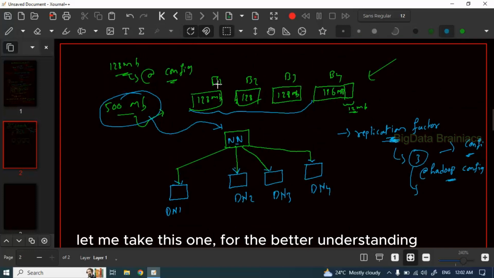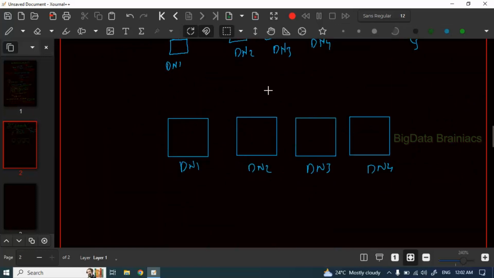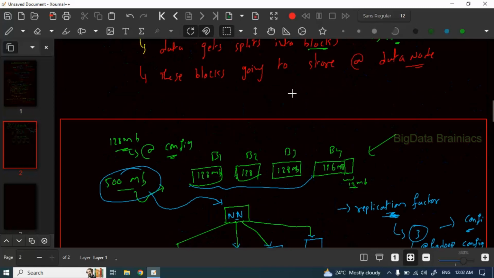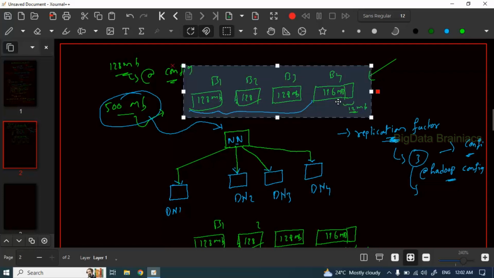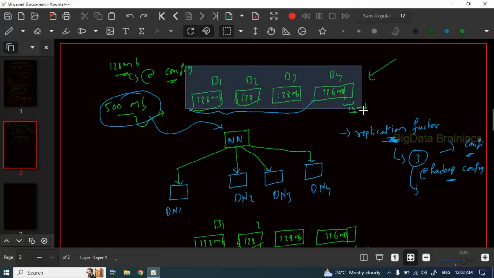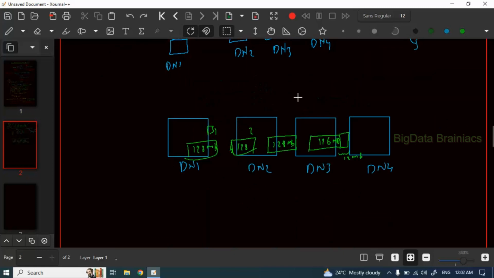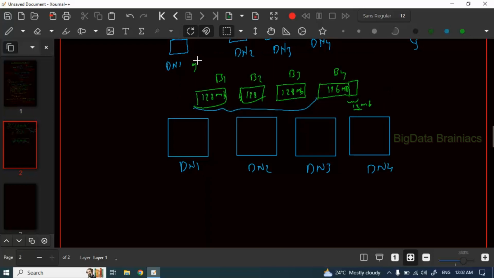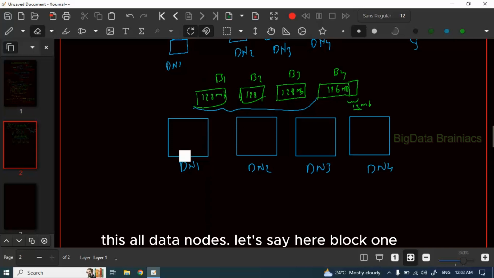Let me take this one for better understanding, right? So here I have the data, and this data is going to get stored into all these data nodes.